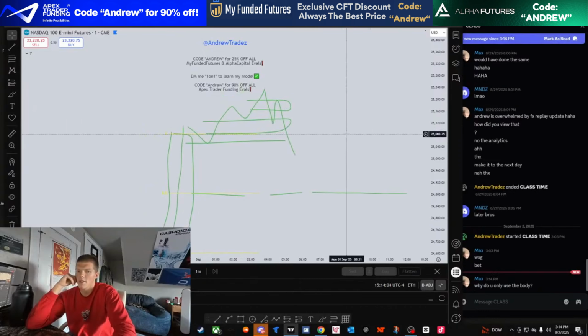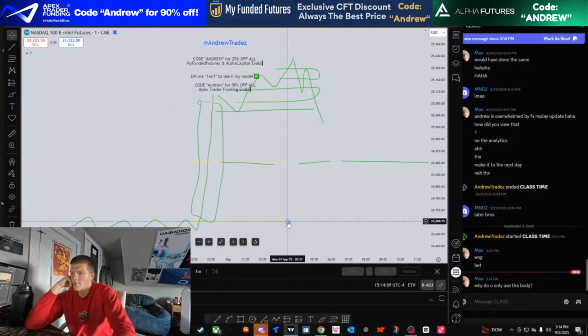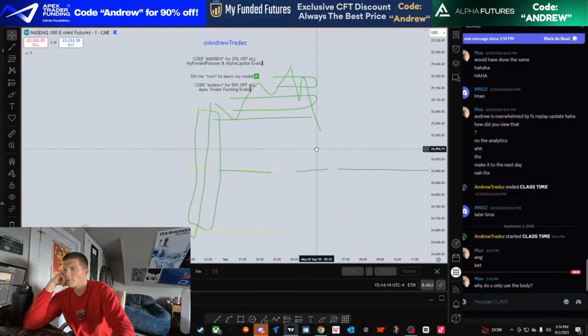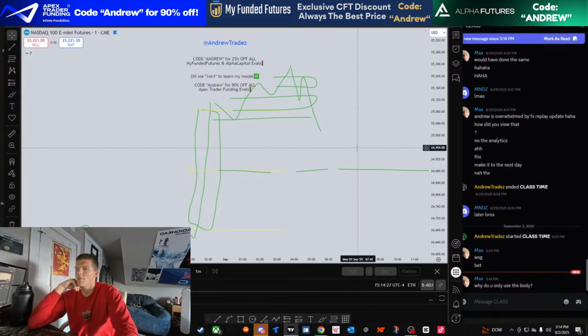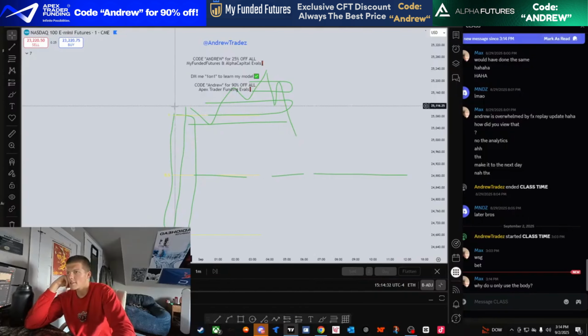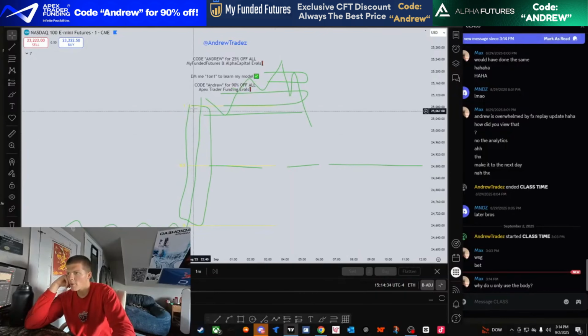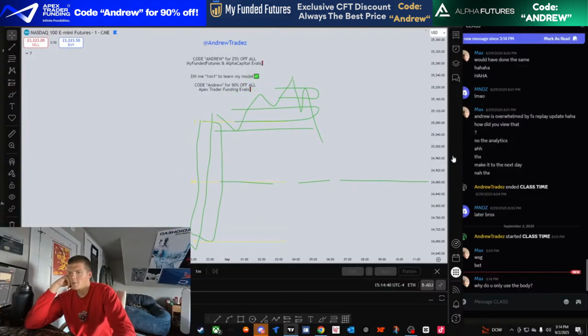And then again, I just use the body because I think it's more probable. Obviously, you can use the wicks, but what I've found is that the bodies are more probable, and it's an easier range to catch. The wicks can sometimes be far out, and it makes the range not as pure. I really don't know how to describe it. It is just truly what I have found while I've back tested and forward tested for all these years. So that's something for you guys to try. But if you get the small candle body, then go for the wicks. If you get a big candle body, go for the candle body. And then literally, someone talked about this today, right?